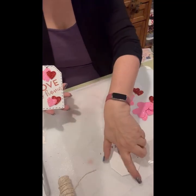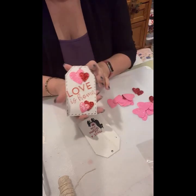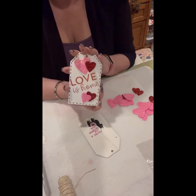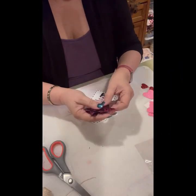So I'm going to finish the llama and I'll have a picture again. You don't need to watch me make more stitches and that kind of thing. So I'll finish the llama and then put a picture of the two finished ones afterwards. Thought I better show you real quick.